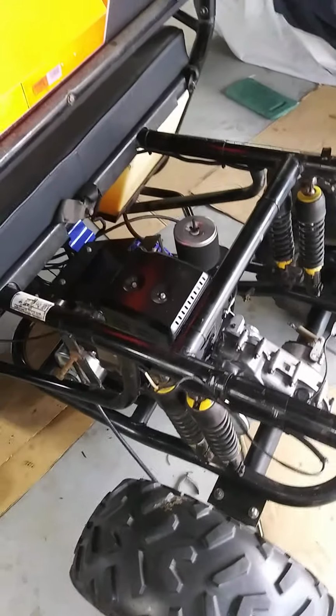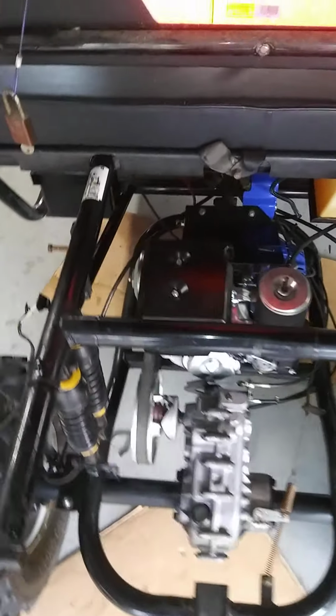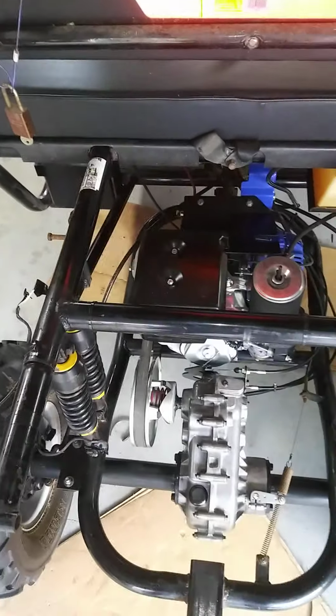Okay, here's our motor installed. I think we've got everything done, with the new driver and the new driven on the differential. So it's got a new drivetrain.